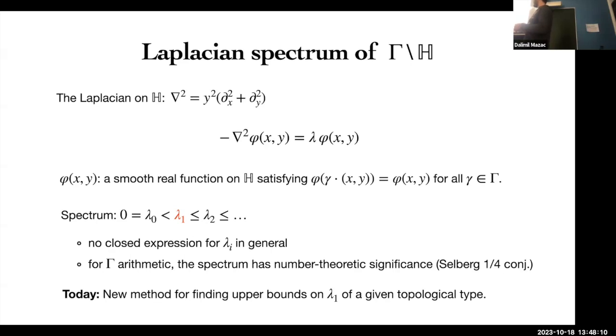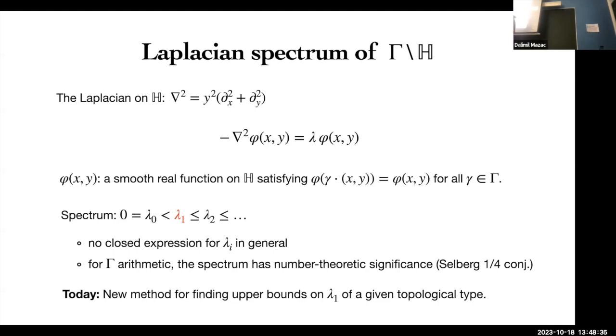Actually, let me just make another comment. There's some interesting connection to chaos. Classically, this is a quantization of the classical problem of the motion of a free particle on a hyperbolic surface, which is classically chaotic. And you can expect some imprints of this chaoticity in this quantum Schrödinger equation problem. In fact, there's some eigenvalue repulsion and so on, which is expected for chaotic systems. But I won't really talk about it too much today.